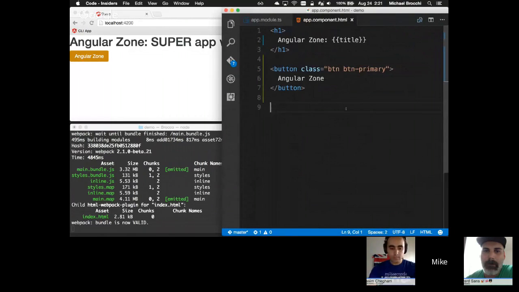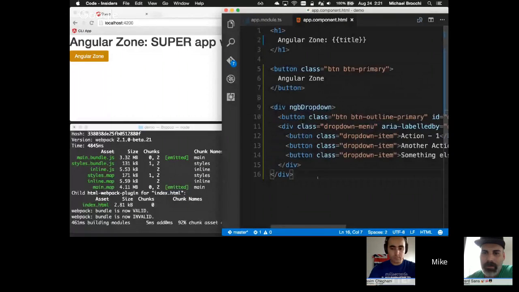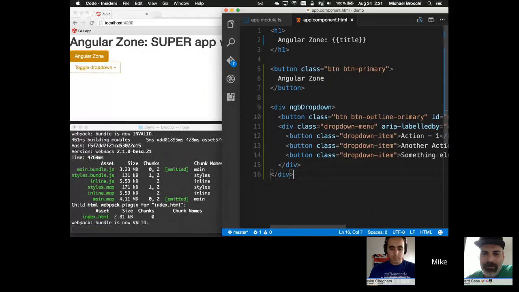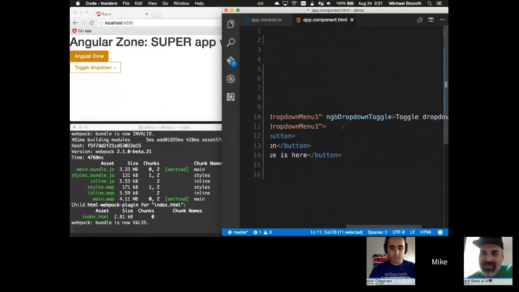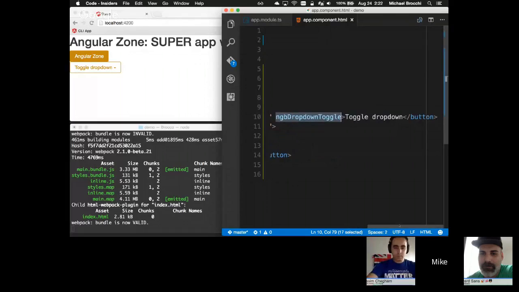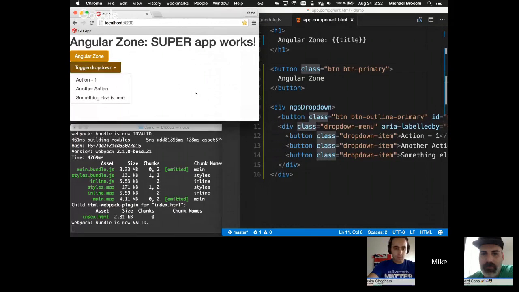Yeah. So I just stole this HTML directly from their examples, and what it's doing is it's turning this div into a dropdown, which has a button, and then it has a drop-down menu inside of it. Nice. And it's just notifying that this button is going to be what toggles the drop-down. So we see that loaded here, and whenever we click on it or click away from it, it toggles the actual drop-down.